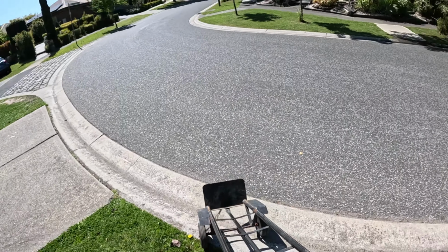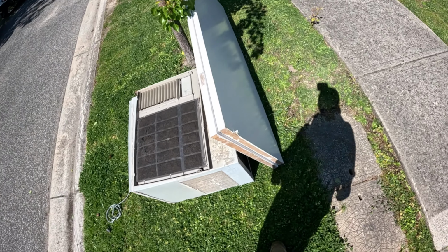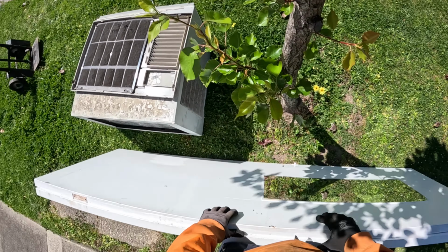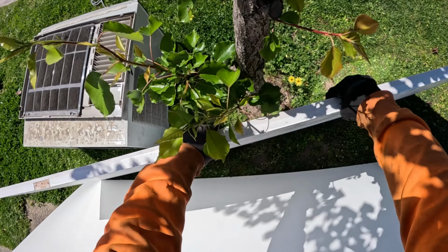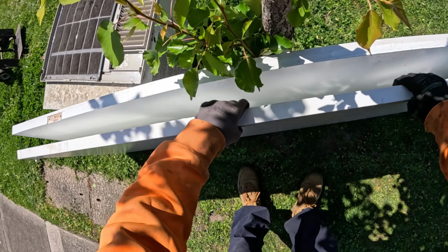This is a beautiful day, don't you reckon? And this is a beautiful stop. First stop, I see an aircon. So that is just wonderful. I'm gonna have to lean this up on the tree, maybe. That'll be much better. Yep.